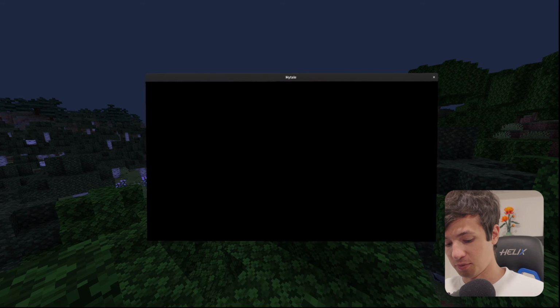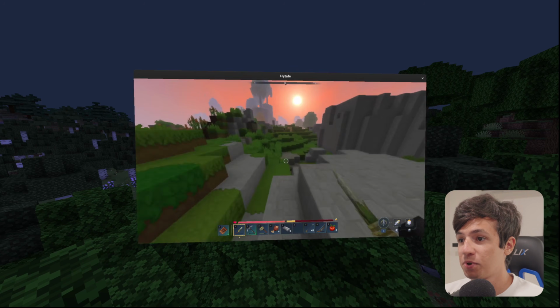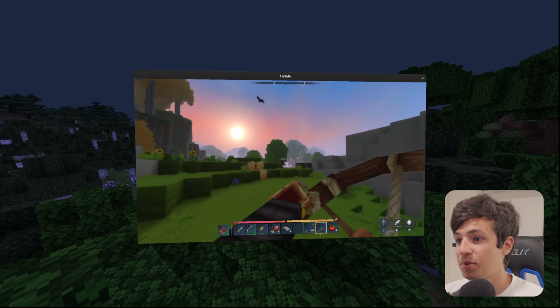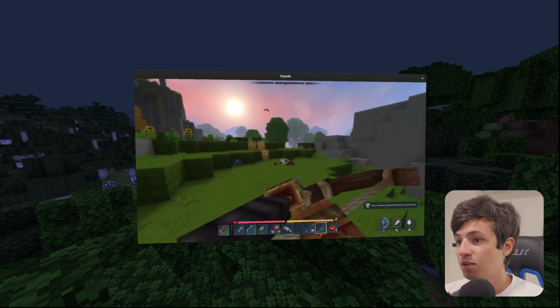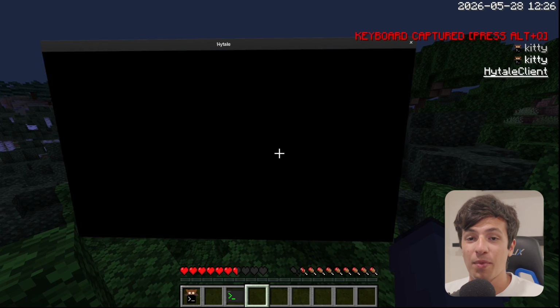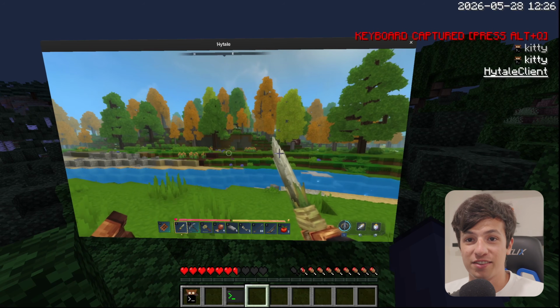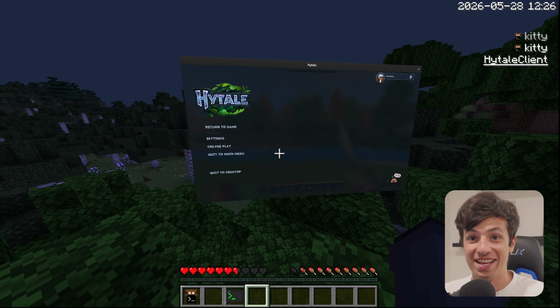Let's do F1. There we go. I'm actually getting pretty decent FPS on Hytale. It looks pretty good. I know the screen is flickering, but that's really the only negative downside. The FPS is good. This runs well. All right, we're fighting this skeleton. Oh, and he's dead. I'm not gonna lie, I know there's been a lot of negative opinions about Hytale recently, but I'm actually a fan of this game. I think it's awesome. So we know we can play Hytale in Minecraft, which is insane.